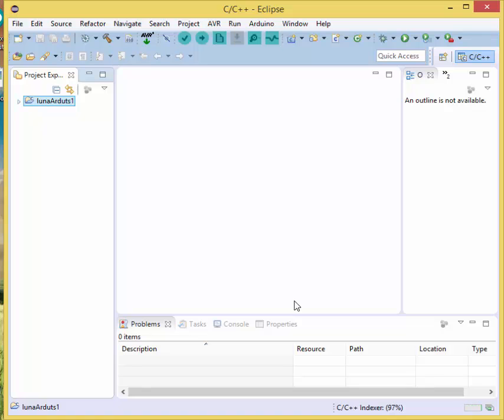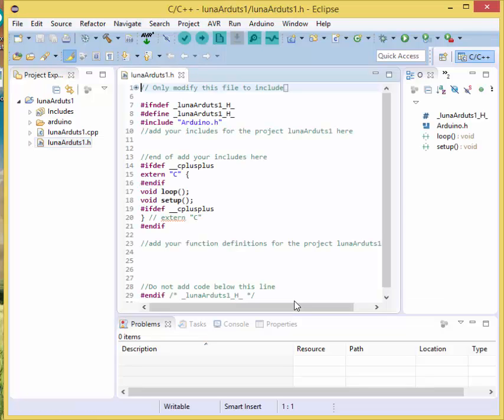Okay, so right now we have our project. And if you look into our project, we have one file and our clues in our Arduino. Okay. We click on our header file, you see that I already got it set up. You want to go ahead and grab that include Arduino.h and copy it.